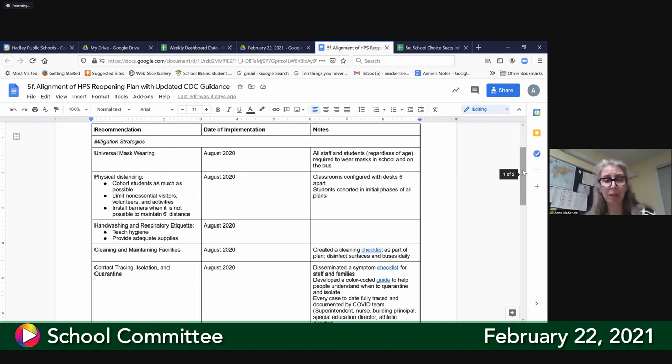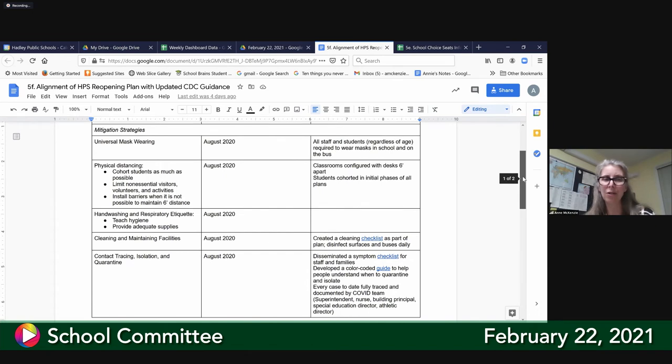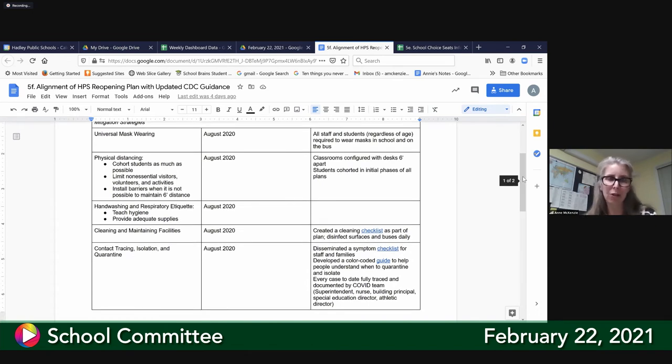So we did cohort, we created very complicated but doable plans. And I really credit April Camuso, Jason Burns, Brianna Lynch, so many people and people who are working on this now. But in August, this was two brains on fire of Jason Burns and April Camuso with a lot of other help to figure out how can we cohort students and still try to give them access to their teachers.